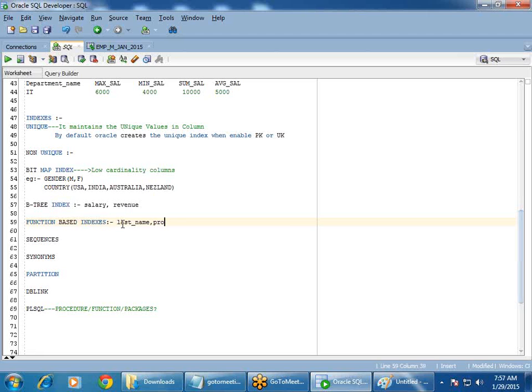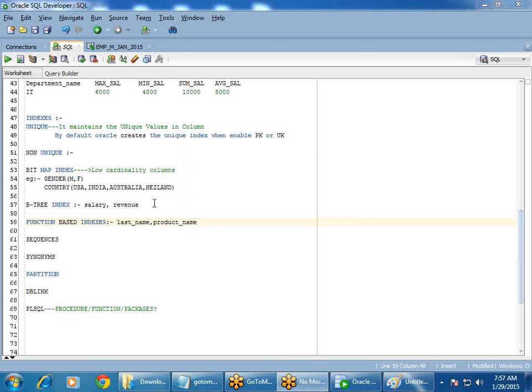For the time being, remember that we create indexes only to improve performance.